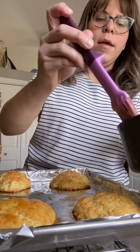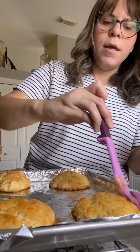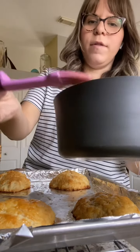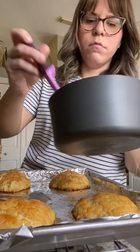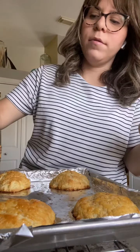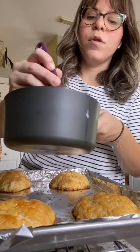That way it makes it nice and shiny, plus it adds that delicious flavor of butter and honey to these biscuits, because that's what really takes it out of the park. Really, don't skip on this. Don't forget about it, because this is where the magic happens.